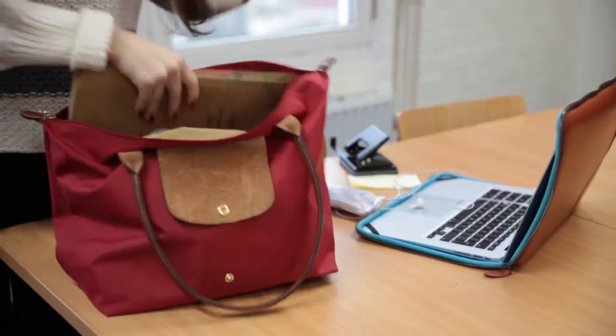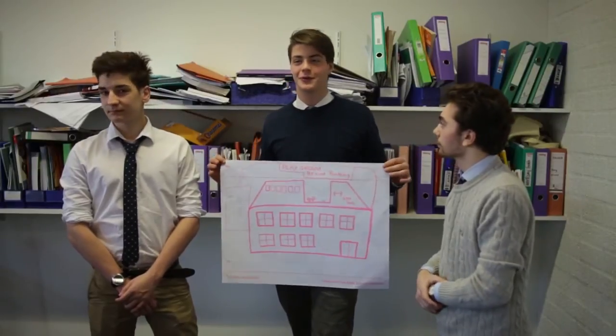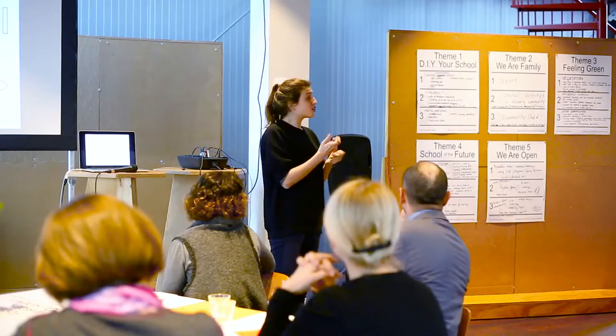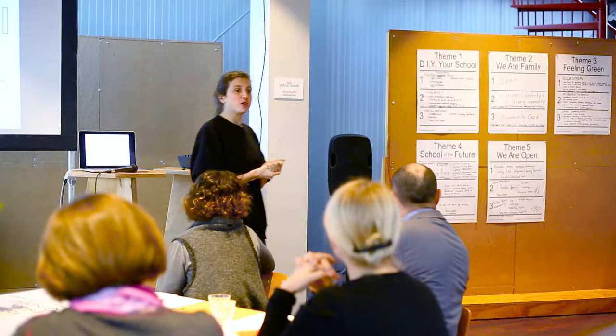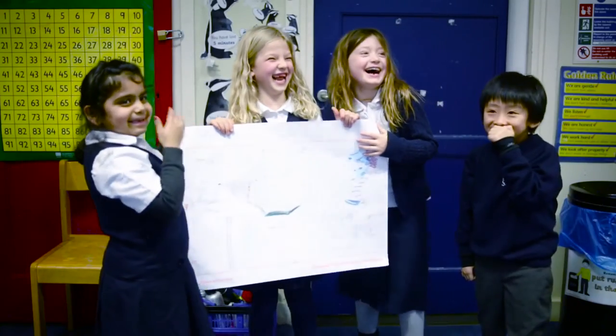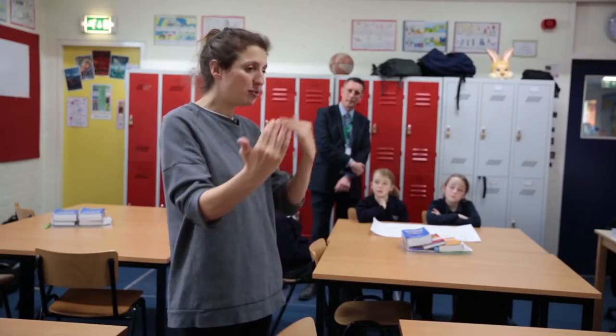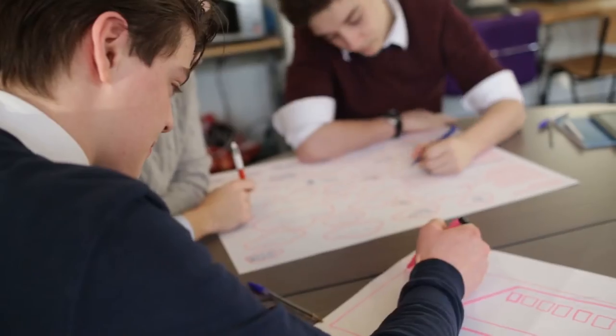I'll expand a bit here. We have big windows. We didn't really focus on our drawing — we focused more on our ideas. We are trying to find what's the main idea, what's the main thing about the British school. Here's a roller coaster. And later the architect will try to see how we can combine things in order to make it all happen.